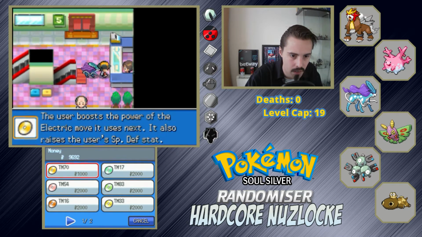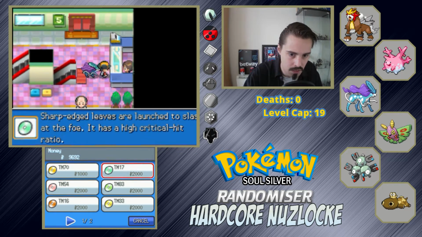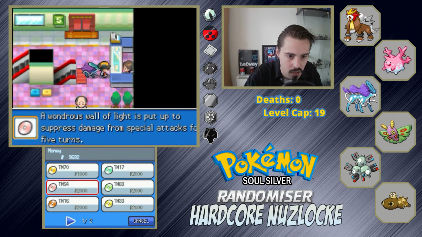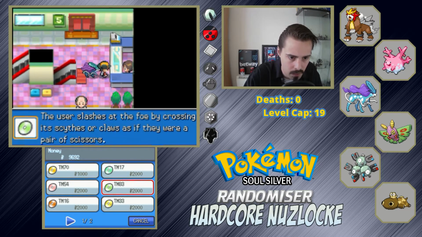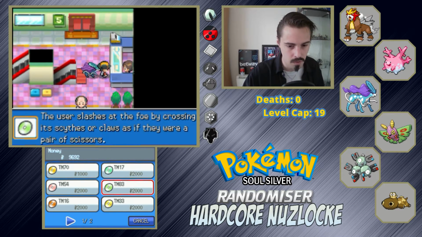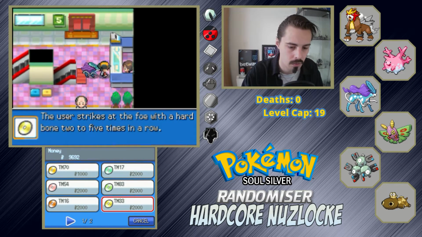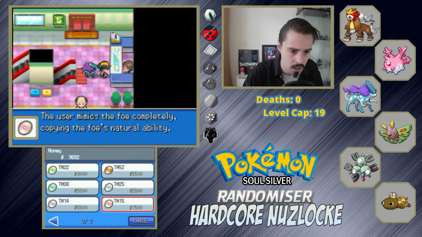Here we go, TMs. Boosts the power of the electric move it uses next, and could raise our special defense. That's Charge, we've already got it. TM17, Sharp Edge leaves are launched to slash the foe. It has a high critical hit ratio. That is Razor Leaf. A wondrous wall of light, put up to suppress damage from special attacks for 5 turns. I think that's Light Screen or Safeguard, we don't really want that. User slashes at the foe by crossing its scythes or claws as if they were a pair of scissors. Maybe X-Scissor, I think that's a bug type move. I'm tempted to buy that for Regret. Okay, then we've got user jumps up high, then strikes with a kick. If it misses, it hurts itself. That's High Jump Kick, which maybe I'll come back for. And then we've got user strikes at the foe with a hard bone 2 to 5 times. That's Bonemerang. So I'm not going to use that.